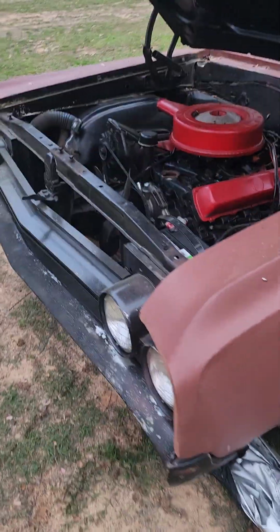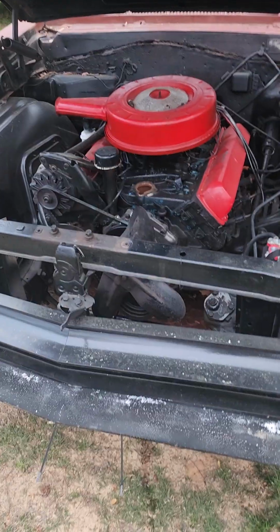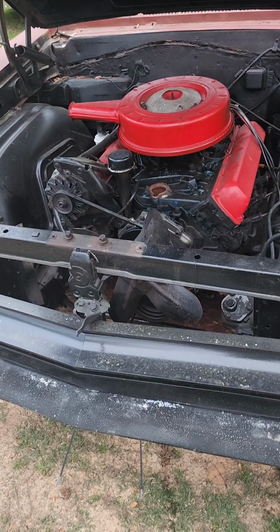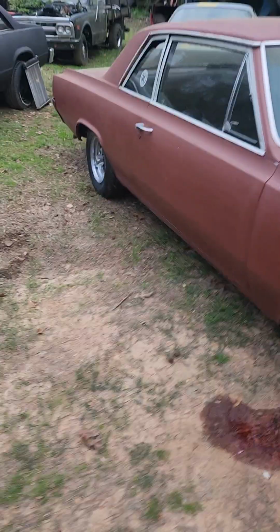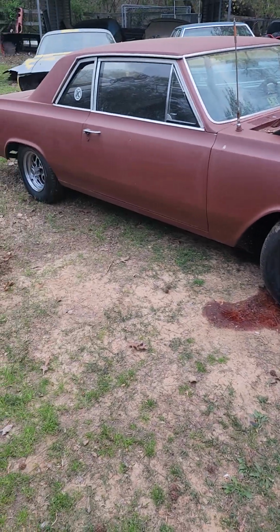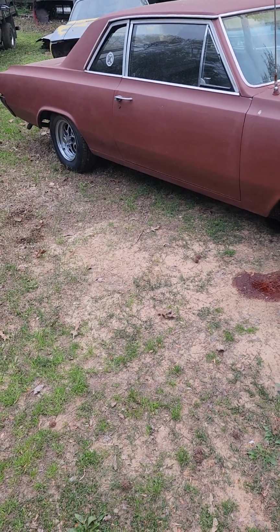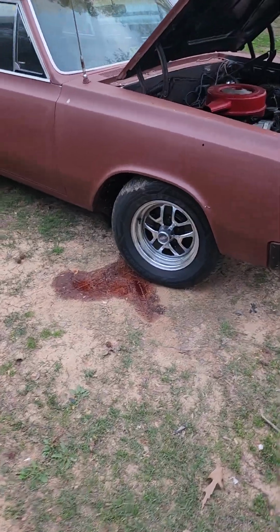But yeah, I'm gonna do the floor pan soon. Get a radiator in here. Fresh trans fluid. Put a trans cooler on it too. Plan on driving this quite a bit, honestly, when it's all said and done. Actually thinking about driving it to Tennessee this year in the fall, hopefully. So that's the aim for that. And hopefully after a while I can get my other one on the road and do some his and hers.